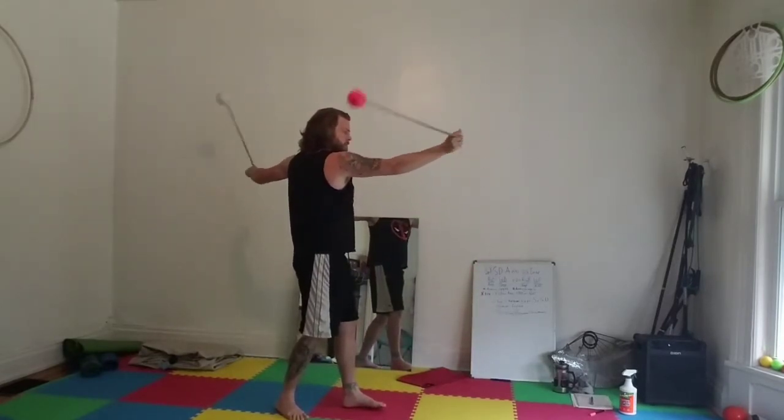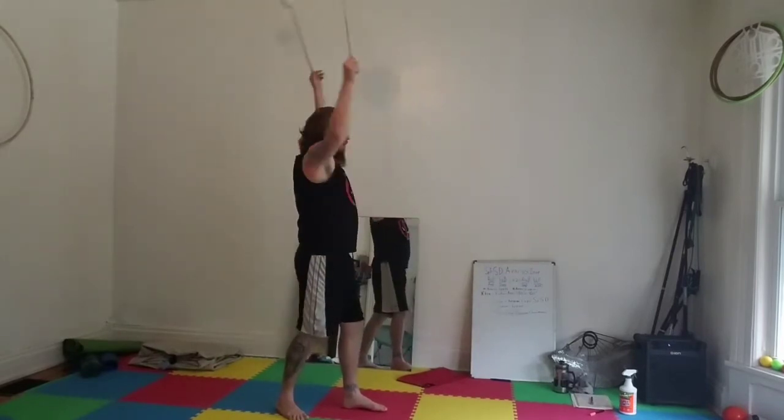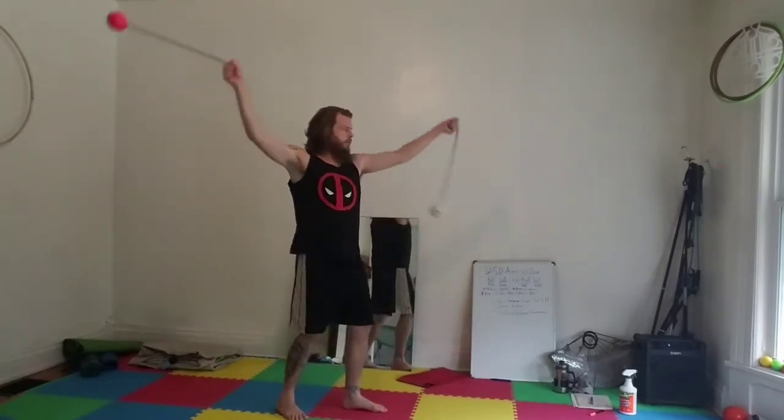I think one is a better switch. So when you come back to this position, you go all the way through, switch, all the way through, switch, all the way through, switch. So the point of that exercise building on is you can turn 180 or 360 in it if you follow the extension.